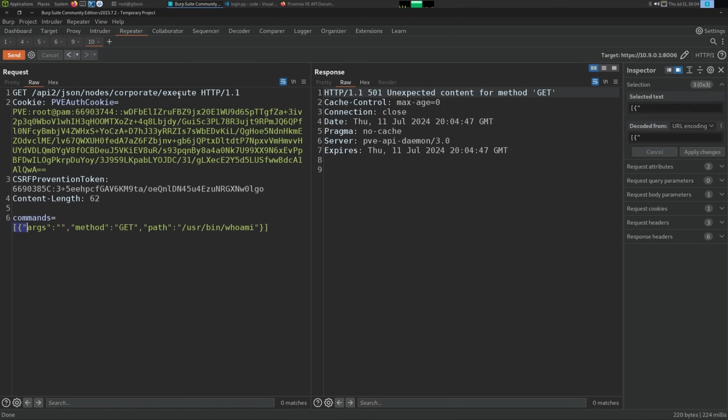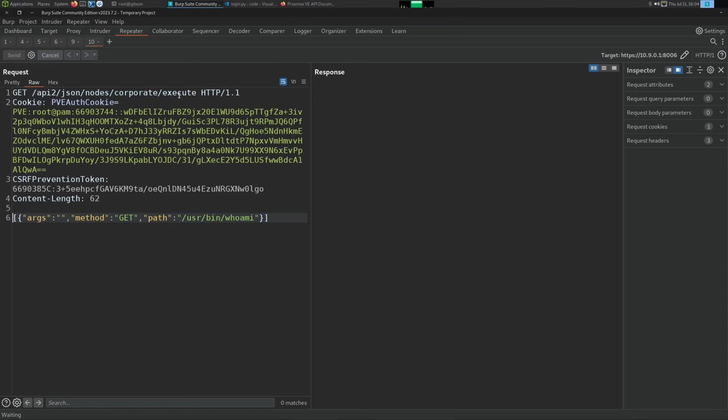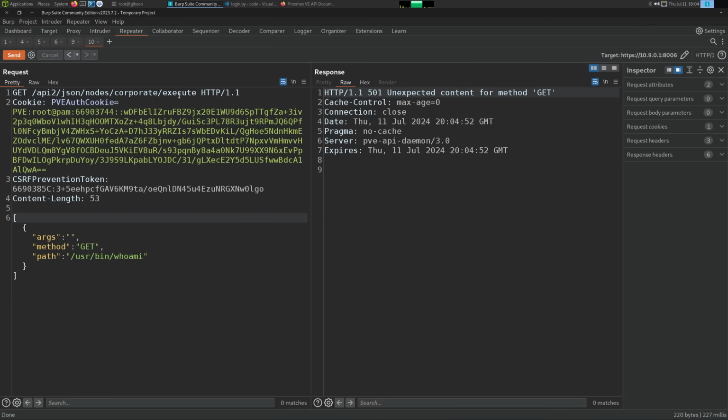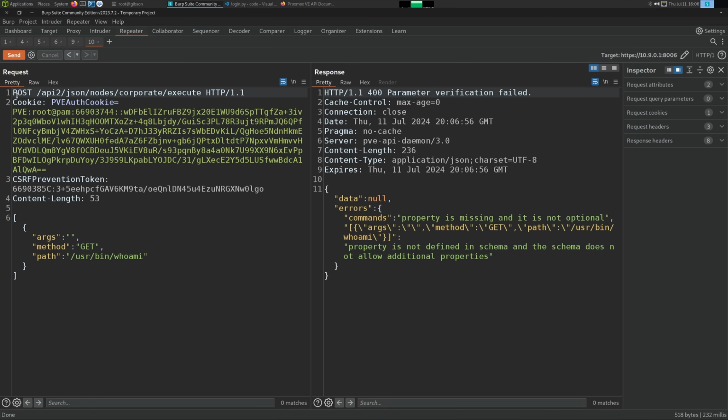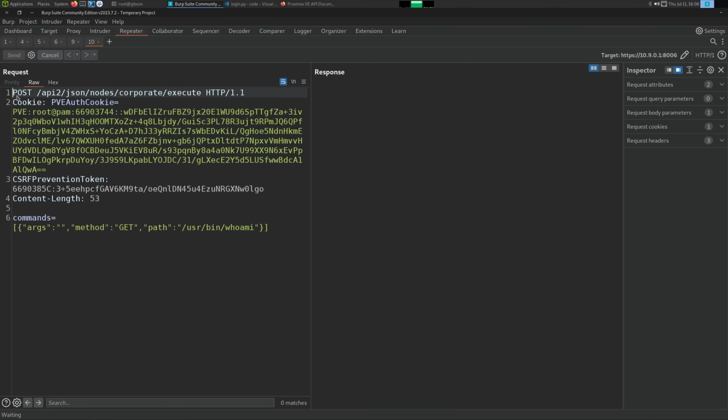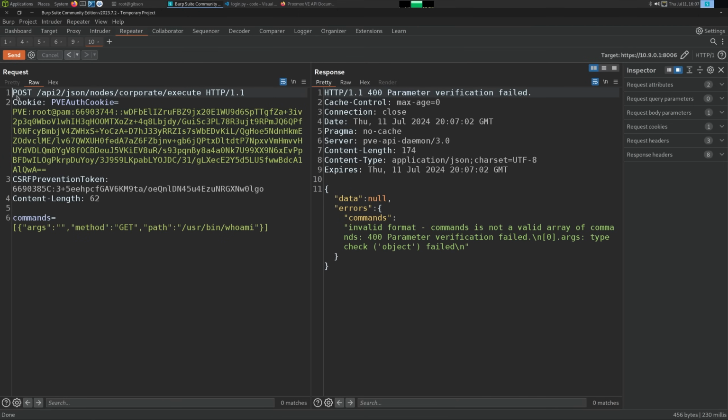Unexpected content from method GET. If I delete this, that did not work. Oh, this has to be a POST request. So we'll do a POST. Property is missing. I think this needs to be commands equals that. And there we go. So we have parameter validation failed. Let's see. Commands is not a valid array. 400. Type check.